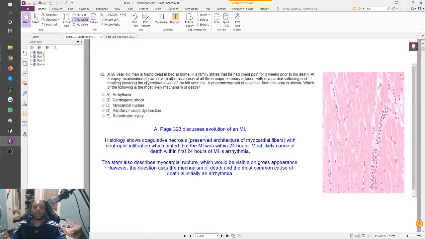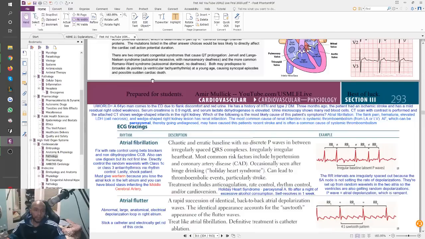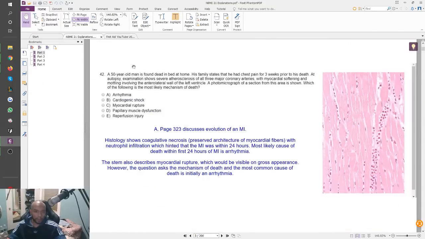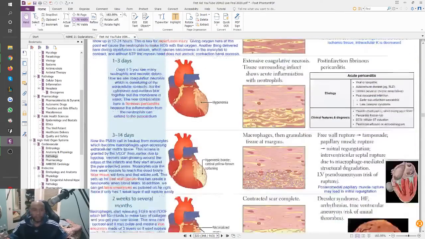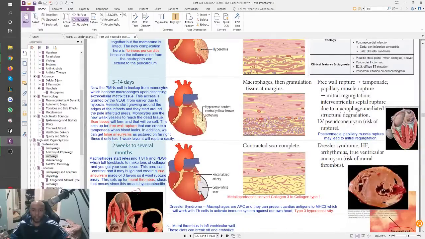Nitin is saying that he thought that the MI occurred 3 weeks ago, right? Now, had the MI occurred 3 weeks ago, I can see why you might want to think of that, because they're saying he had chest pain. An MI is more than just chest pain. It could have been that he had an MI 3 weeks ago, but he never came in to get it checked. So the evolution of his MI, if he actually had it 3 weeks ago, let me see what page, 323, right? So 3 weeks means 21 days. So he'd be somewhere down here.